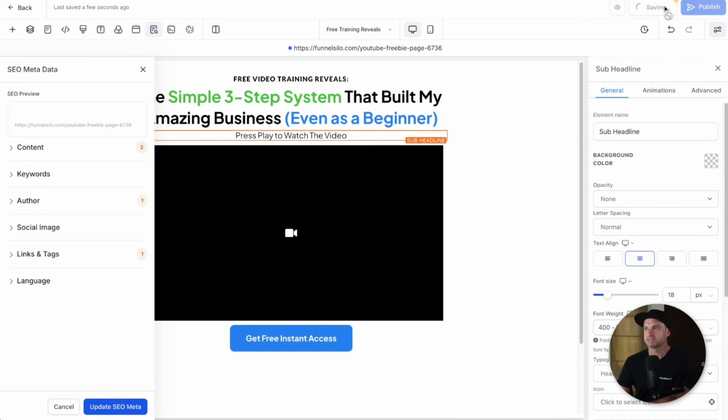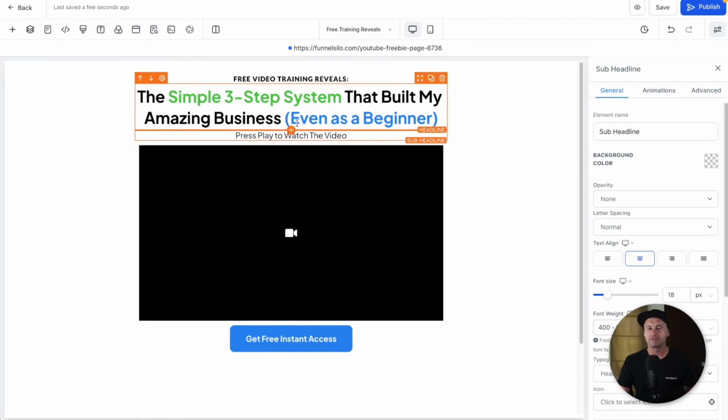And go ahead, click on save and publish as well. And then that page is ready to rock as well too. So this is the simple process I really use for lead generation. First of all, I've got the opt-in page where they put in their name and email. Second page is generally where I give them a video, or it could be an ebook download, things like that.